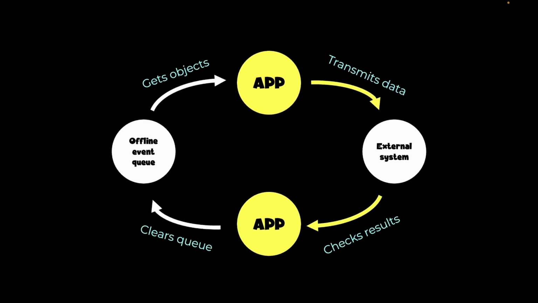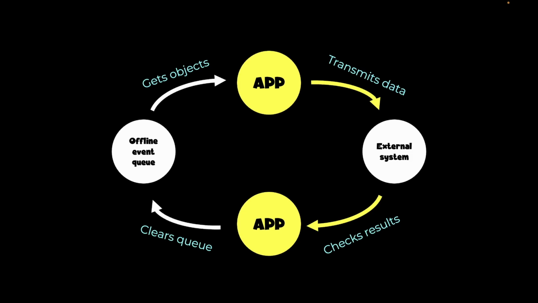How should the workflow with offline events be structured? At regular intervals, your application should request the list of occurred events. Subsequently, using regular REST API methods, the application should obtain up-to-date information about modified objects and transmit the updated data to the external system and so on. Most importantly, at the final step, the application should notify Bitrix24 that these events have been processed by the application, and there is no need to store information about them anymore.